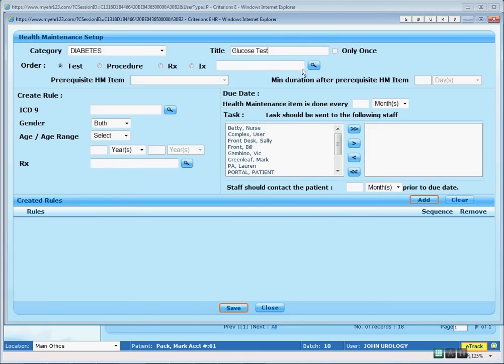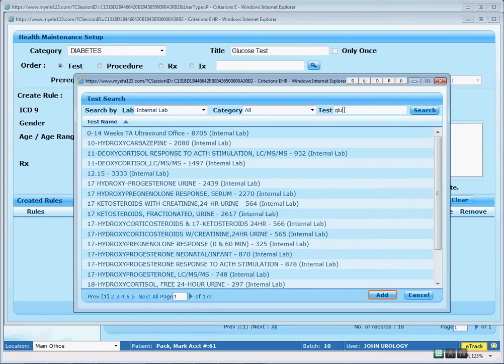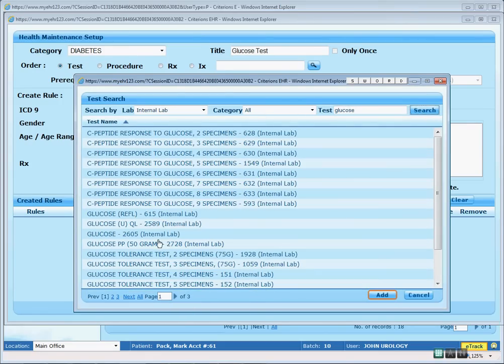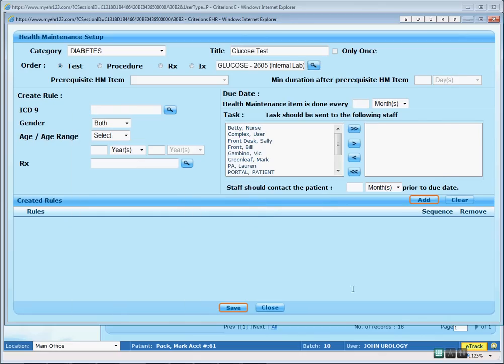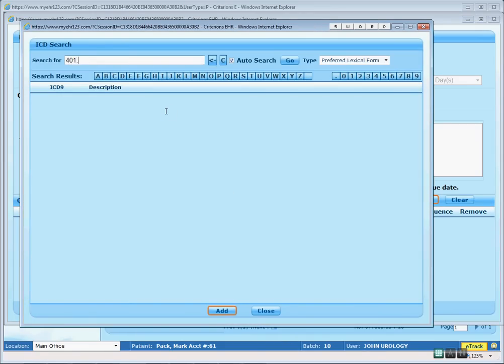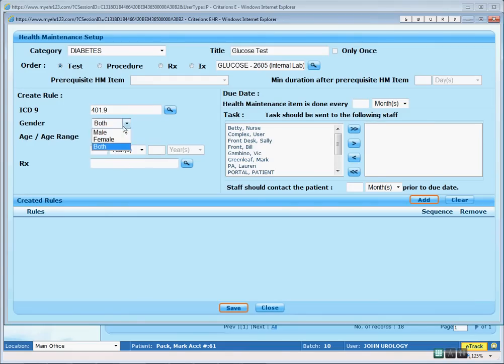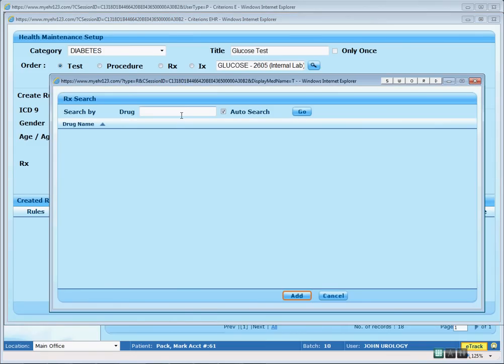And what we're going to do is order the glucose test for all patients who have a diagnosis of, and we can pick something, we'll pick hypertension in this case, who are male, over the age of 60, and on Lipitor. So I can set as many or as few criteria to generate this rule.